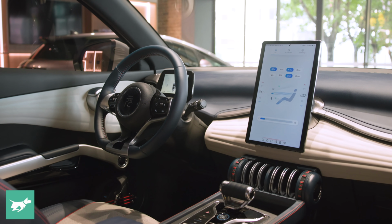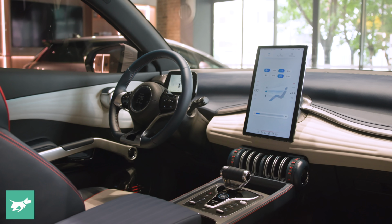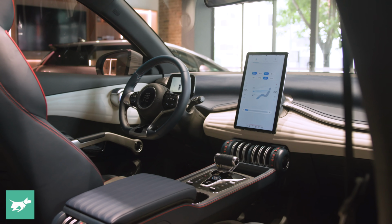So that's a first look at the BYD Atto 3 right here on Australian soil. Now this thing should be a groundbreaking EV. The pricing is certainly approachable. As we saw inside the vehicle, it's got a bunch of premium features and the range ain't bad, particularly if you go for the extended range battery, which does cost a few grand more, but still leaves this vehicle in pretty good terrain in terms of value for money.